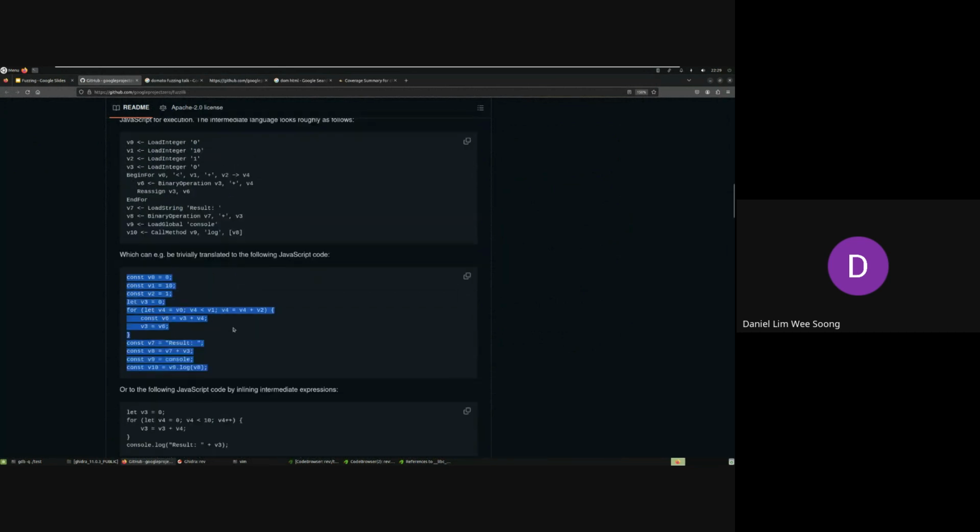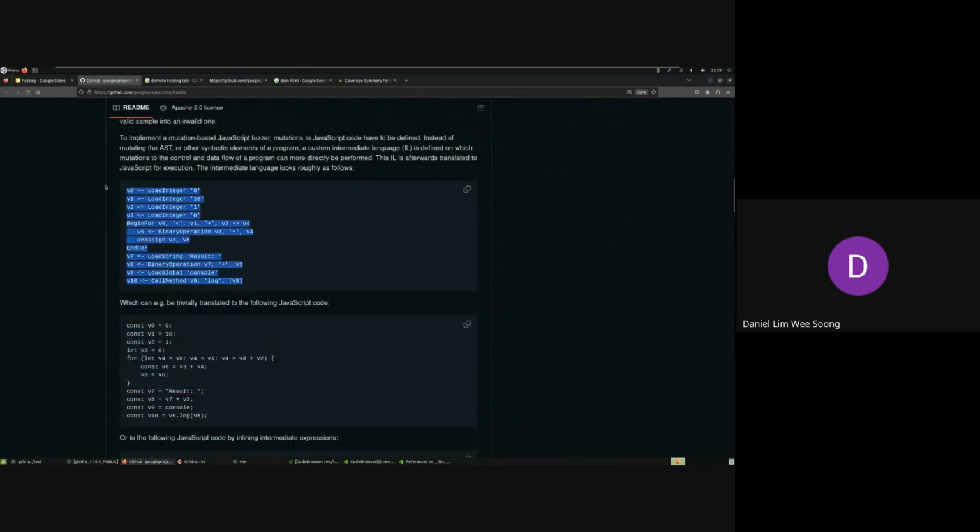He converts it to an intermediate language, and then he mutates the intermediate language and then converts back to JavaScript code. And then like that, you have better mutation, because over here you change variable names, you change small characters. The meaning of the program maybe doesn't change so much.